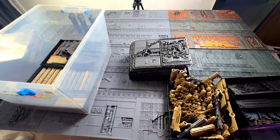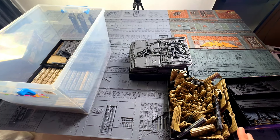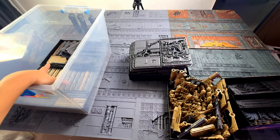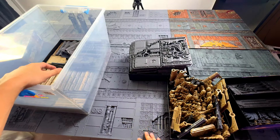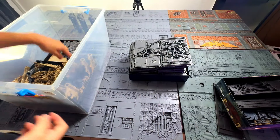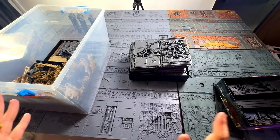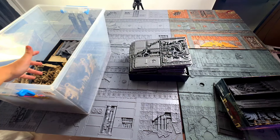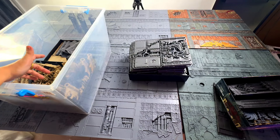I'll take some time to paint this — if you guys have a cool colour scheme you'd like me to try, please let me know. I won't fully paint the cathedral immediately but I'll start by assembling first. As I assemble it, every two feet I'll magnetize it for transportation — so I can bring it to my friendly retail store, friends in Penang, or even in PJ. This is going to be our Sector Imperialist project and this is my power of grey — and a new power of grey too.